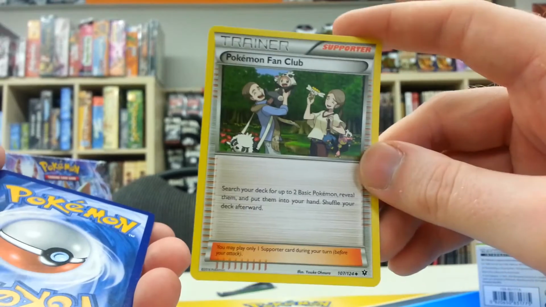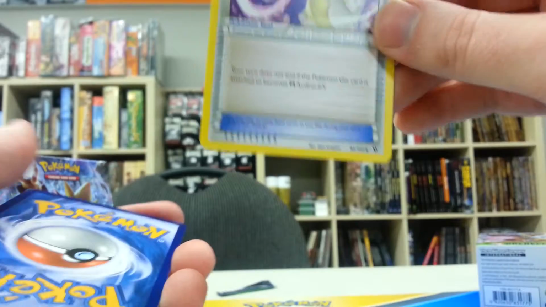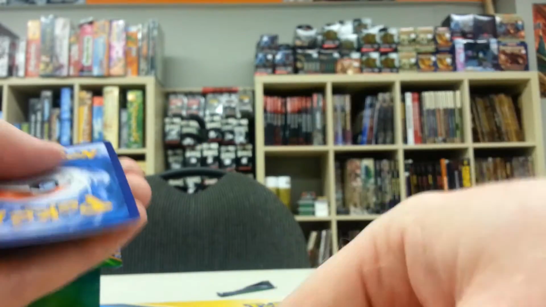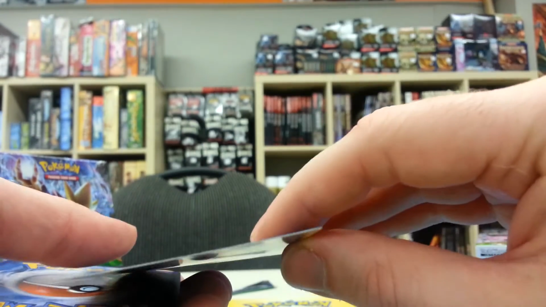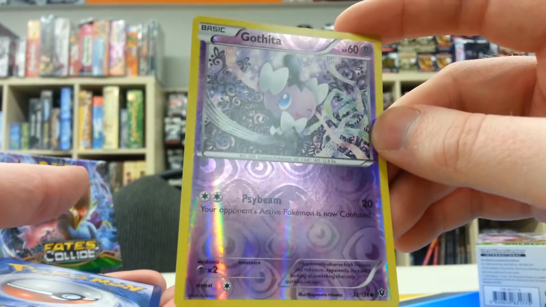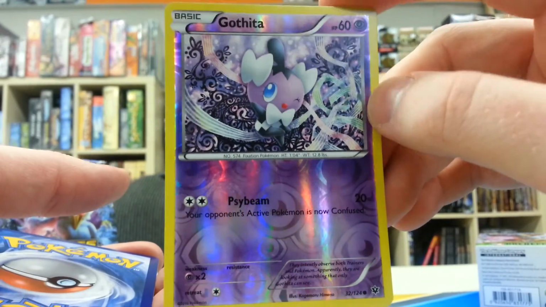Next is Pokemon Fan Club. I've actually really taken to using Bridget more than Fan Club lately, but that's still useful to get Pokemon cards in hand. Another Audino Spirit Link. Another Helix Fossil Ammonite, so there's 3 of those guys. Reverse foil card is going to be a Gothita. Psybeam can do 20, and your opponent's active Pokemon is confused, no coin flip needed.